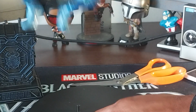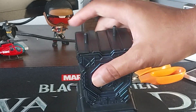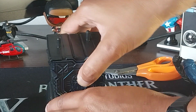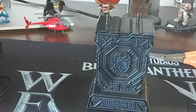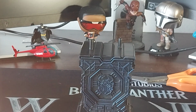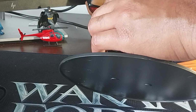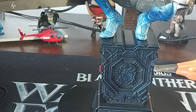Or you could actually do this. Let's see, you could put the stand right on here, I think. Like this. Let's see if that's going to work. Set him down there. What I'm trying to, okay, yep, like that. So what I did is I put the base, you can see that right there. Okay, get my finger out of the way. And we're going to put the Blue Beetle back up here. If I may. Okay, there we go. That is awesome. I really like that.